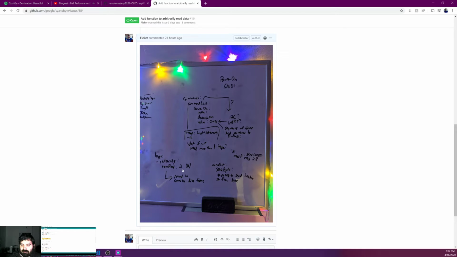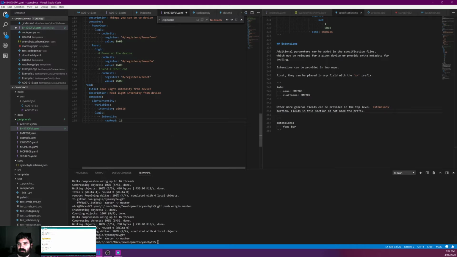But to be thoughtful, I'm going to put that down as 16 bits. I'm creating a new command in the pseudo YAML, so I'm going to have to implement that across the various things, which I don't think will be that hard, but we'll have to see. So, there you go.